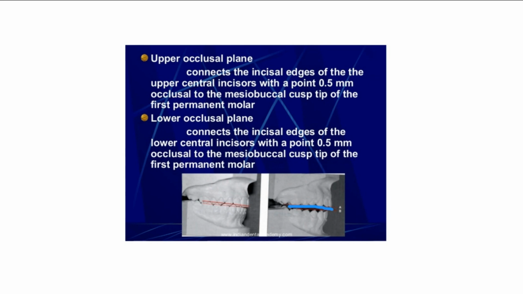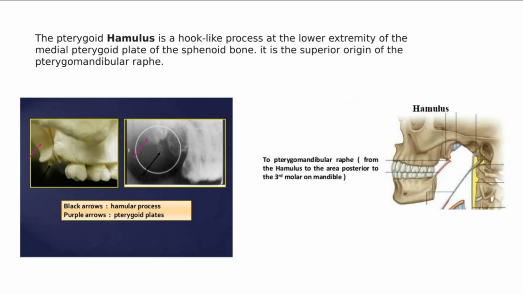Same thing down here. So you're making two lines. If you can see it, the red lines, there are two lines, A and B. A is the upper occlusal plane, and B is the lower occlusal plane. So later on, when I tell you get the needle parallel to the upper occlusal plane, you should know what we are talking about here. So that's the importance of the anatomical background.